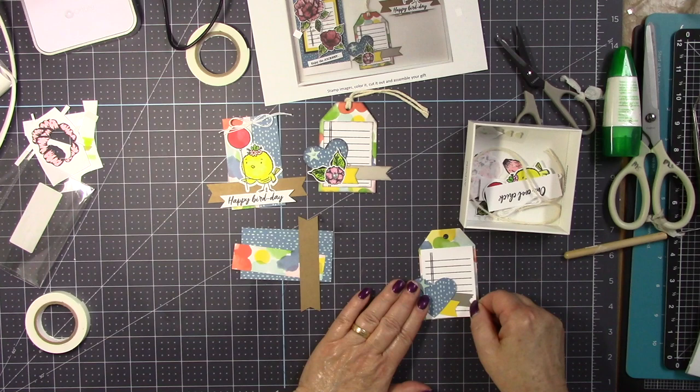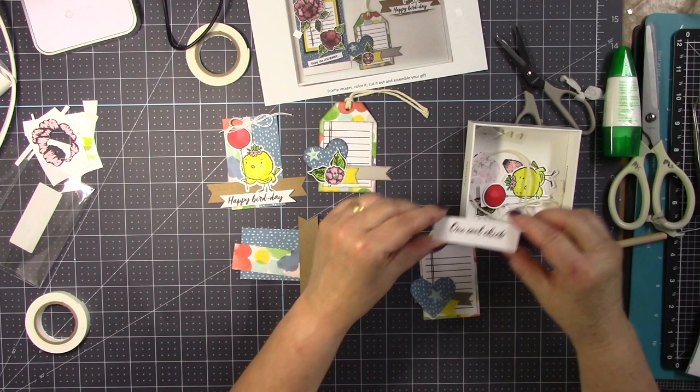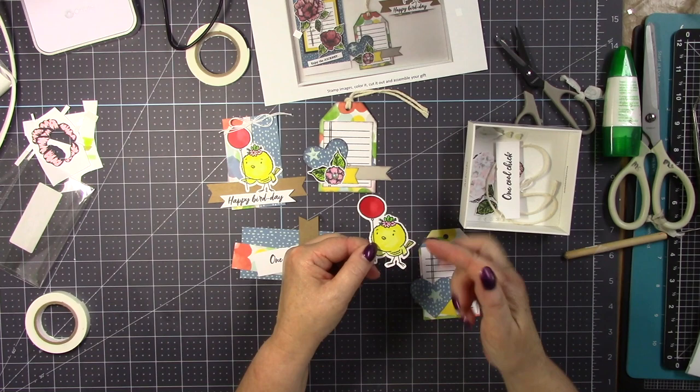Like I said before, I have already stamped, colored, and cut everything out. So all I really have to do is just glue everything together.